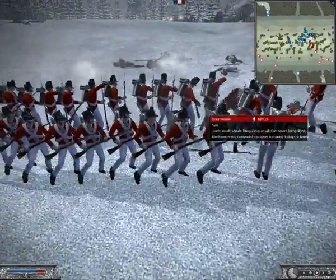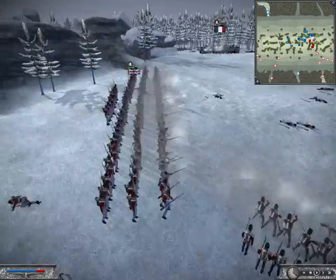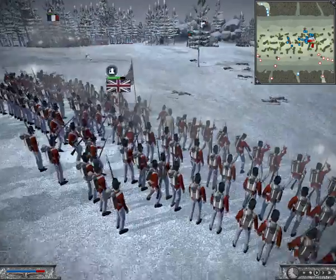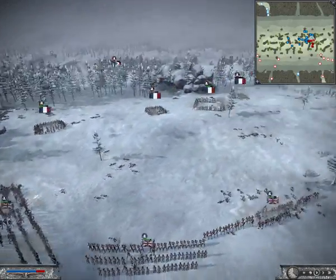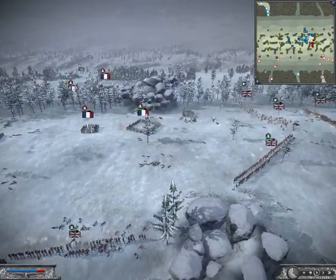Here's another example. I can barely see these units, but for these men, because of the way their arc is, they're going to be firing more at them than at the others, which can be an issue. But again, he was in square. If he was playing better, he would want to line his men.